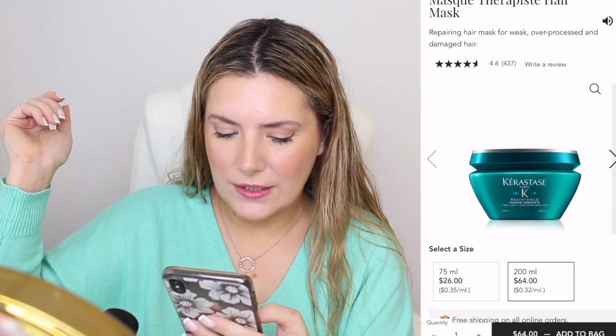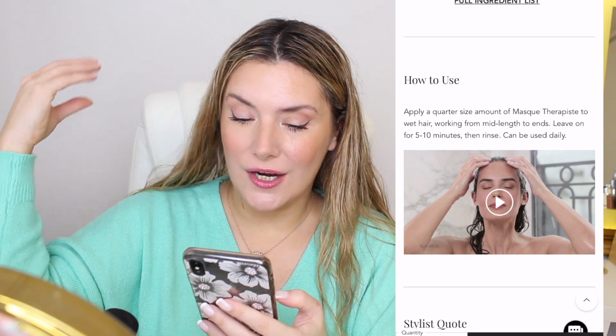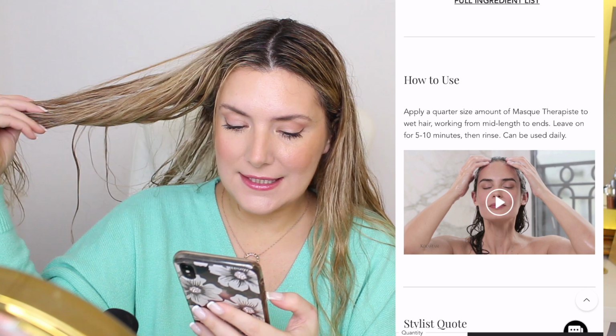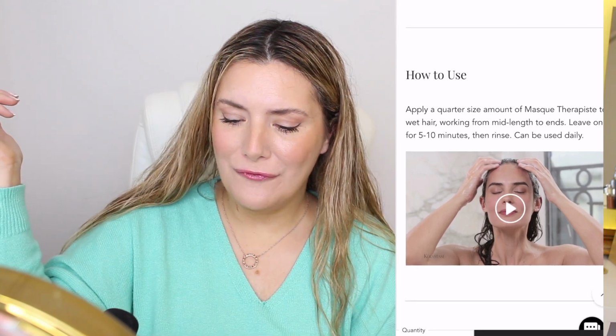So it says here, it has a unique buttery texture. Yeah, totally. It says apply to washed, towel dried hair, which is what we have here, onto lengths and ends, and leave for 5 minutes, and then rinse. Very straightforward. Let's go ahead and do it.